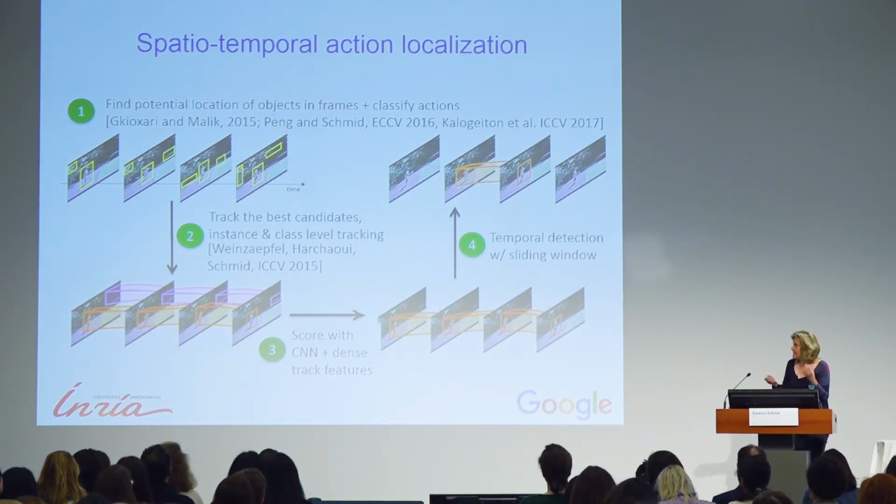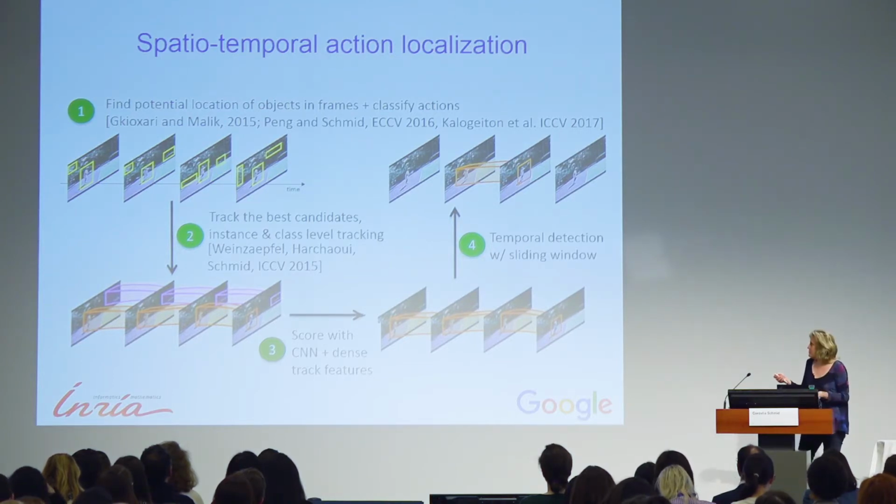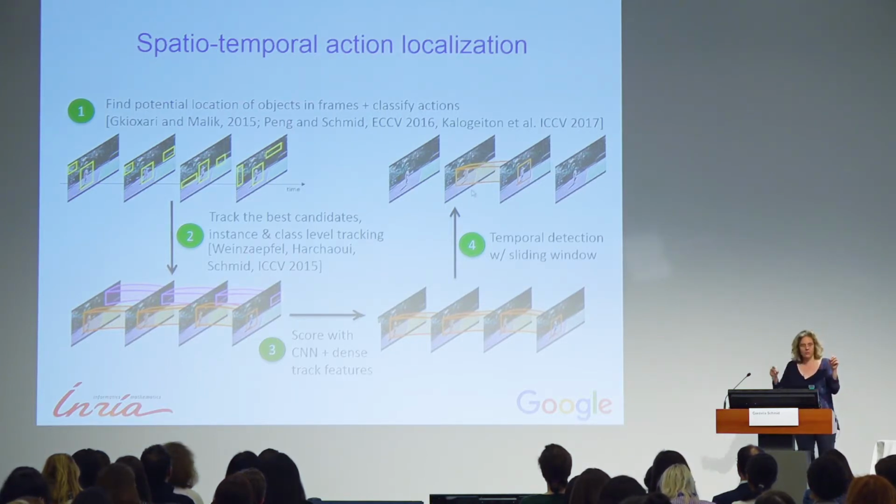Once you have that detected on chunks or frames, the next step is to track the actions through the video. So you have to really see how these different chunks are combined with each other. And then something which is also important is to localize the action in time, right? So basically, once you have these tracks, you want to know at which moment the person is performing precisely which action.